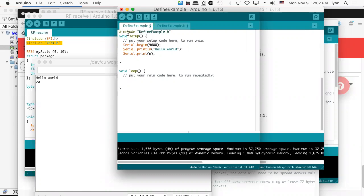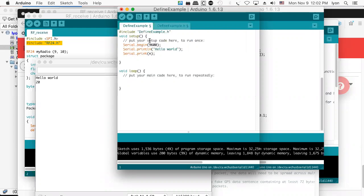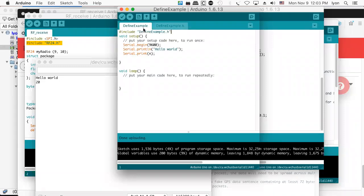And now what that'll do is it'll run through not the C compiler, but the C preprocessor, take everything in here and expand it so that it's in here. And so now we'll have access to the header file that's there, which could be held in common with many programs. And now when we run the program, it compiles it, it sees it, and it runs it.